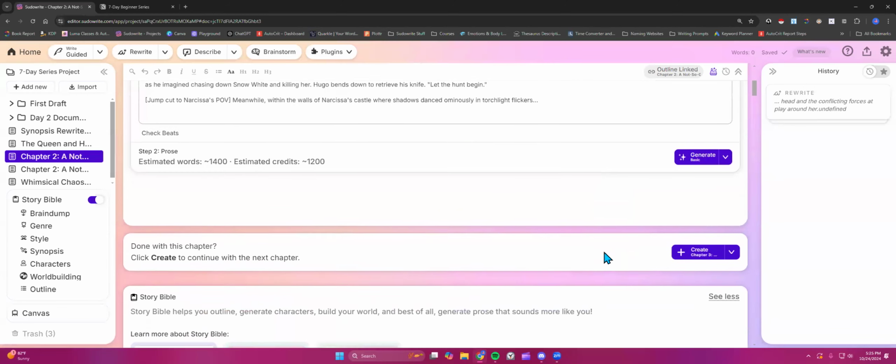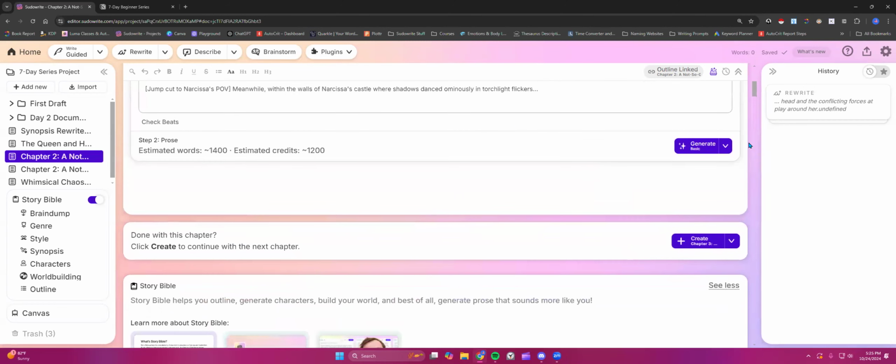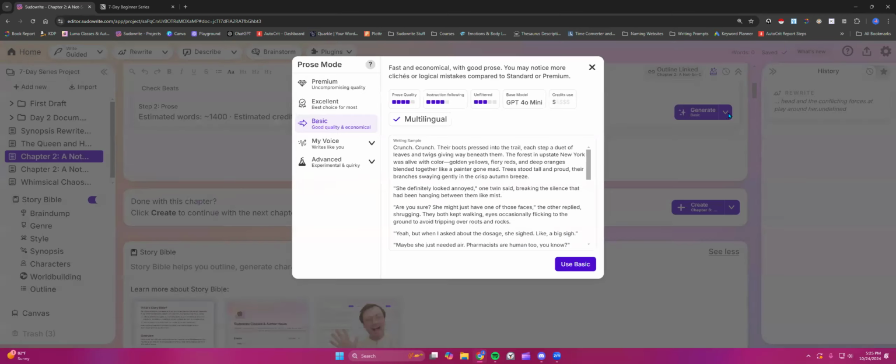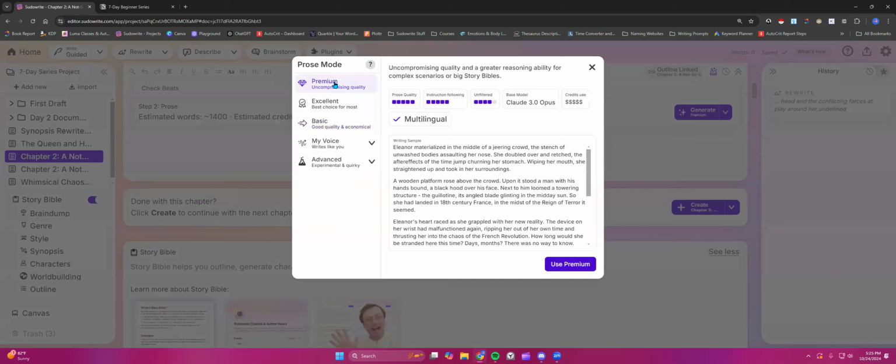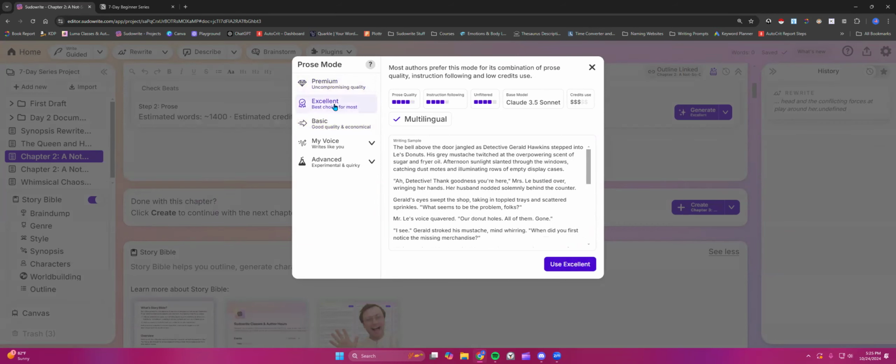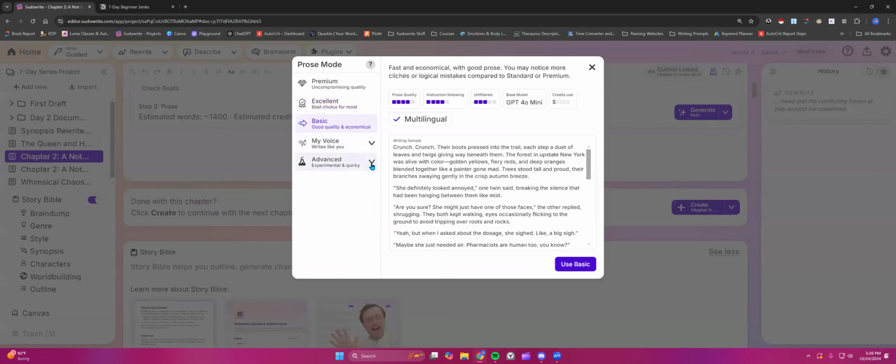And I'm going to use, let's use basic, since people seem to like that one a lot lately, and it is pretty cheap. But if you want a different model, just click that arrow right there. Go through. Premium is going to cost you a pretty penny. We have excellent. Sonnet 3.5 is the base model. I like this one for nonfiction. But again, basic is pretty cheap. It follows instructions well. My go-to though, Best Prose Fastest. Play with them. I will tell you right now, most people do not like Best Prose. It veers a lot. I'm one that does like that. But play with these, see what you think. I'm going to use basic.